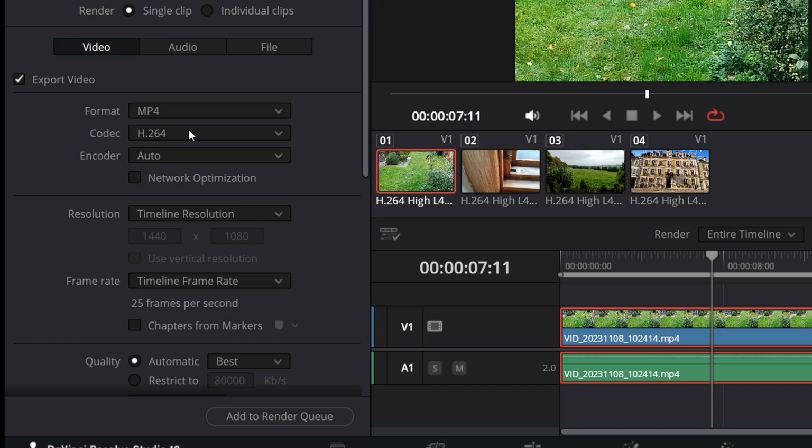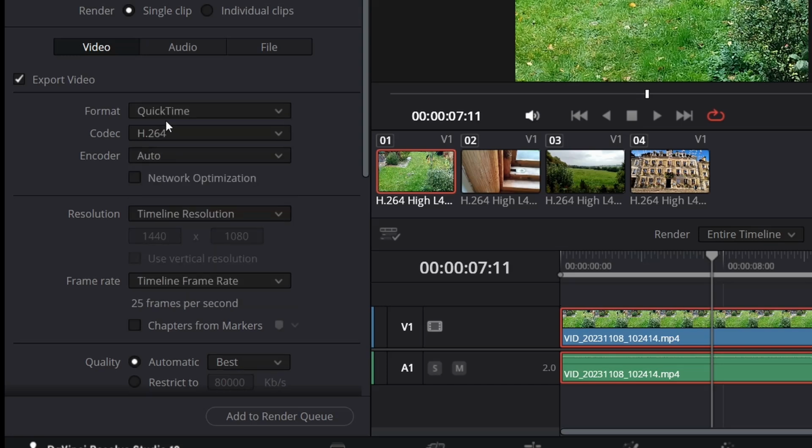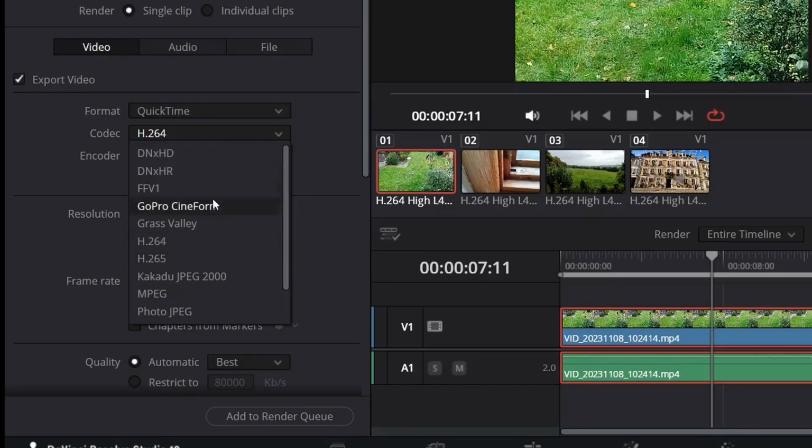But if you're going to do something with it somewhere else, you're going to pop it into After Effects or do a bit more work on it, then that has lost a lot of information and it'll make your job harder. So ideally, you want to make it into a less compressed version. Now, the most common format is ProRes, which is a QuickTime file, but obviously you'll notice that on a PC, you can't do ProRes. Obviously you can on a Mac.